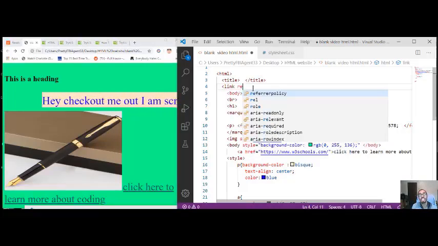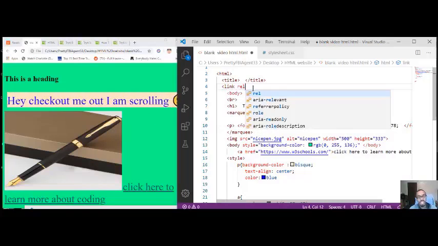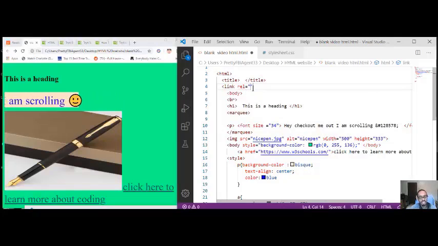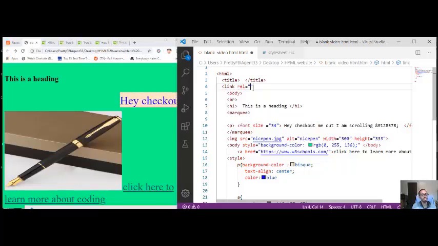So we do the word link, rel, and then we do the equal sign. And we have our quotes between the equal sign. That's where we want to specify what we named our file. So we named it simply style sheet.